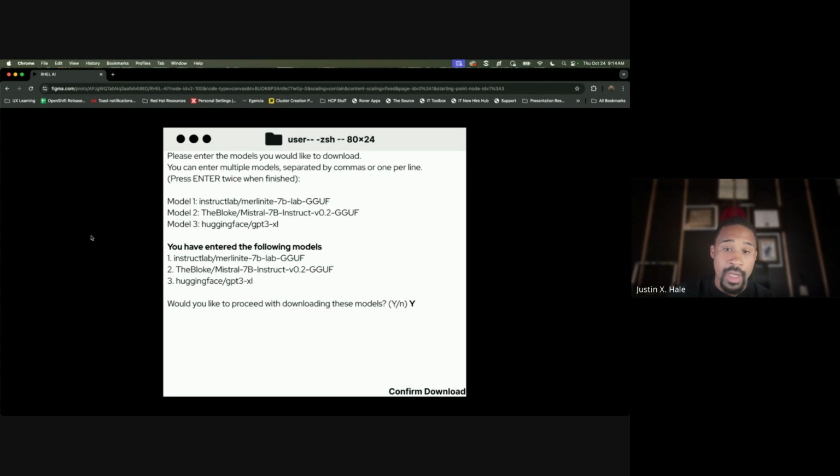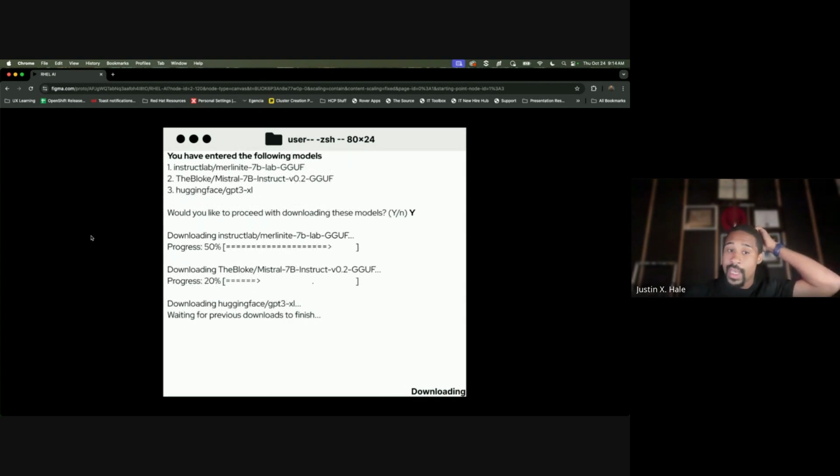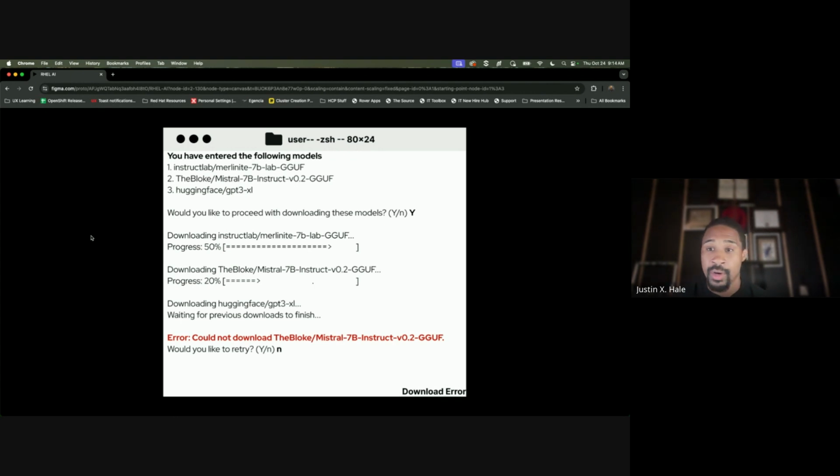From there, they've entered it, or whatever shortcut we want to use, and get a confirmation. Are you sure these are the ones that you want to download? We've said yes, and now the download process begins. Things don't always work well, and so we tend to have errors every once in a while. So I imagine that if an error happens, it asks, would you like to try to re-download this? Yes or no. In our case, we're not worried about that model anyway. We're going to say no, and move on to our confirmation screen.